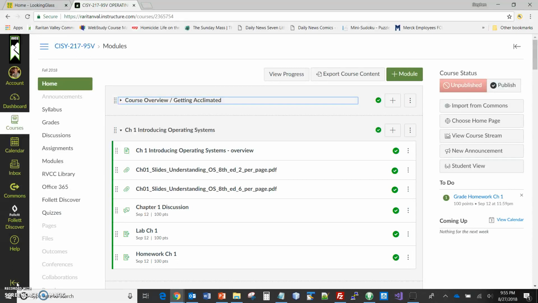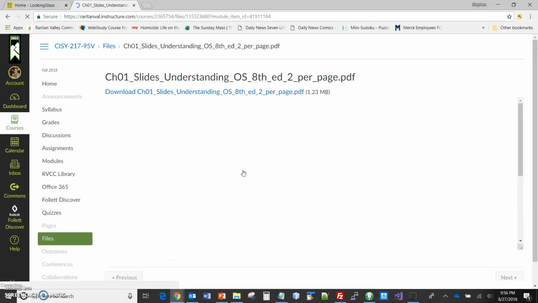Before getting into an overview of the material, I just want to bring up the slides for Chapter 1. I'm in the modules right now, which we can go through either modules or the Home tab. So open the module for Introducing Operating Systems, and click on this link here for the 2 per page.